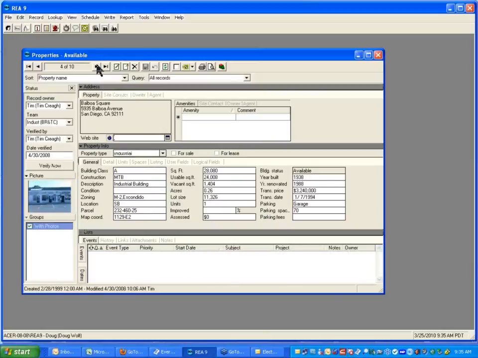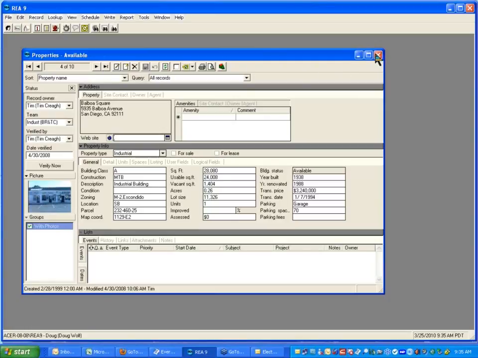And this is a nice feature to set up for maybe the president of the company who doesn't use REA but who wants to know this data. You could have available, closed, expired. You could have under contract or whatever, and that would be kind of like a dashboard or snapshot of what's going on with the database. It would be available to them using it off that menu. Okay? And there's lots of other things you can do with these custom views.